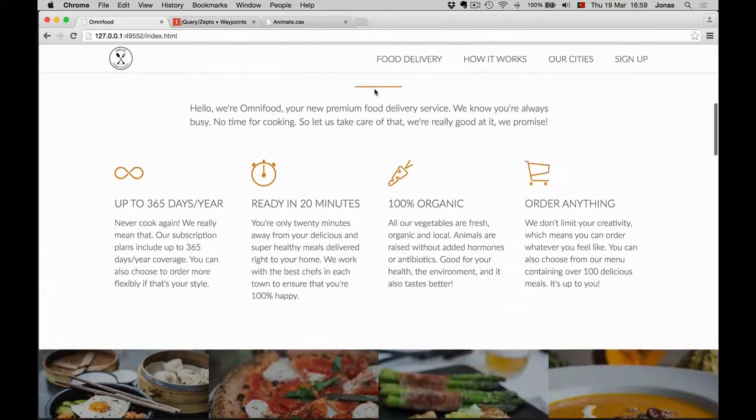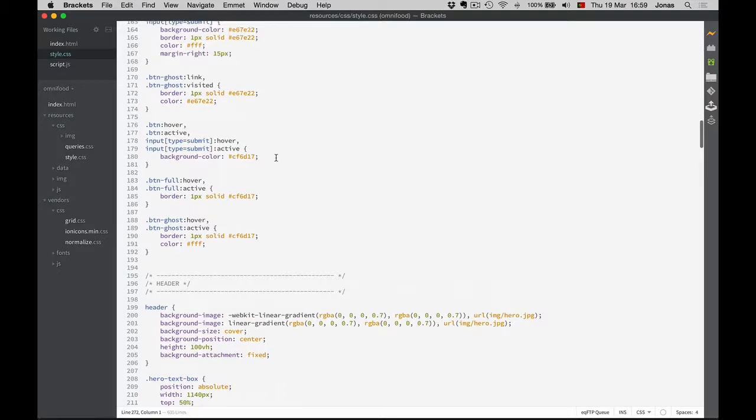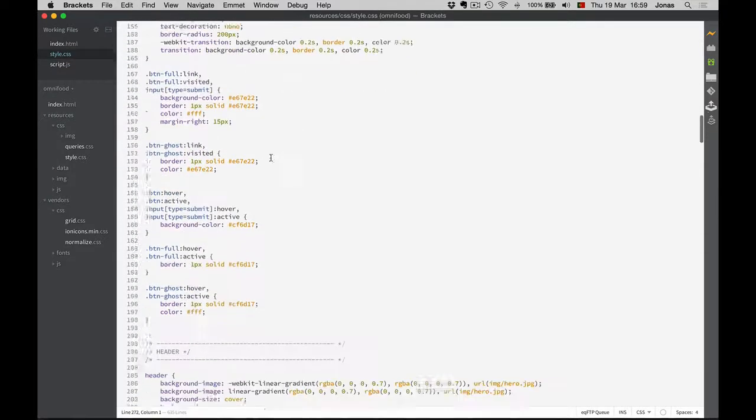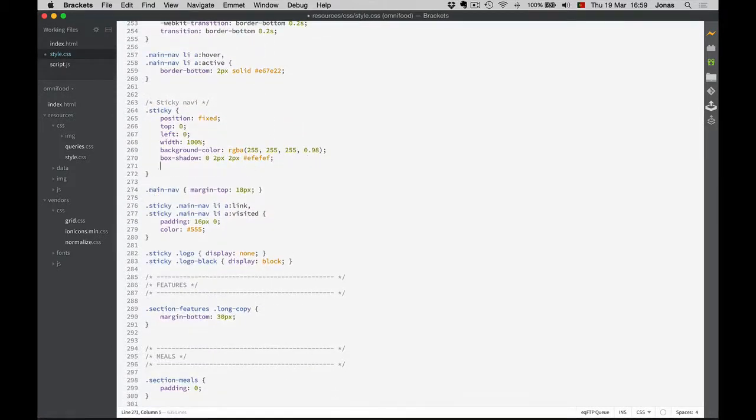So I will have to show you yet one more CSS property, and that is actually also an important one, and it's this. Where is it? We have to say z-index, and we set it to the maximum allowed, which is 9999, and the z-index defines the vertical stacking of elements. So it's like a stack of elements, and now our sticky navigation will always be at the top. So this element will be on top of all the other elements because it has the highest possible value here.